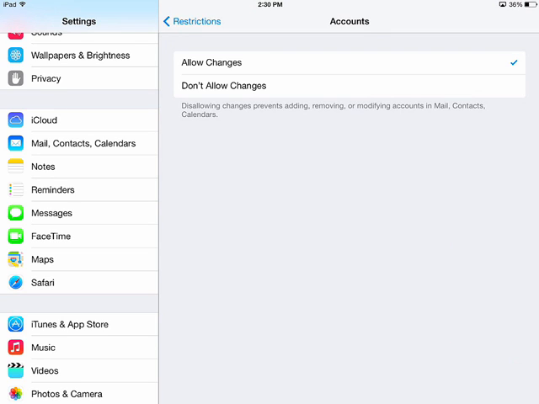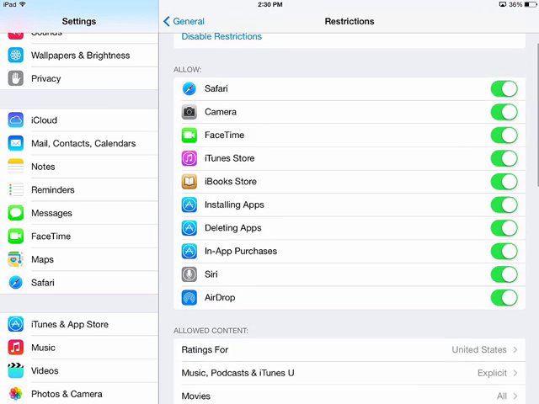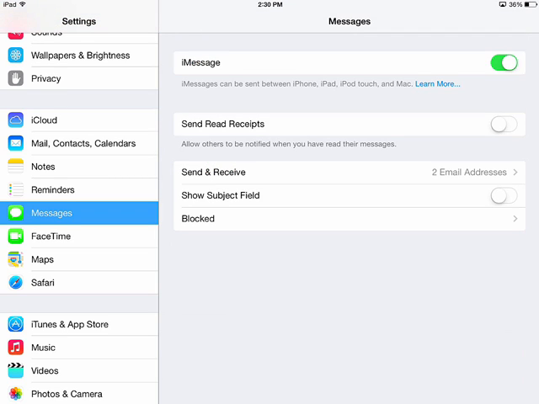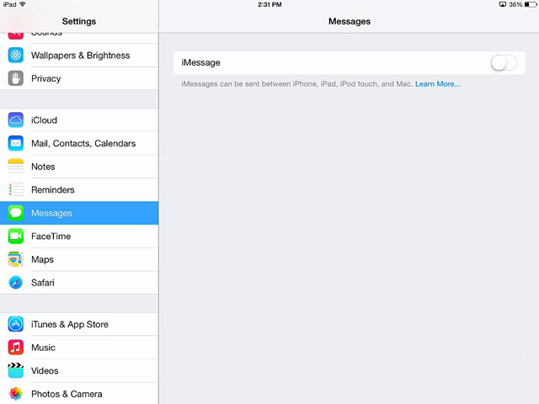And so the question I get from parents once in a while is, how can I restrict or turn off iMessage? Because as you can see in restrictions here at the top, you can turn a lot of Apple services on and off, but the one thing that you cannot do is turn iMessage off. So let me show you how to do it. I'm going to go over to Messages on the left, and I'm going to touch it, and you'll see that I'm signed into iMessage. I am now going to sign out. iMessage has been turned off.